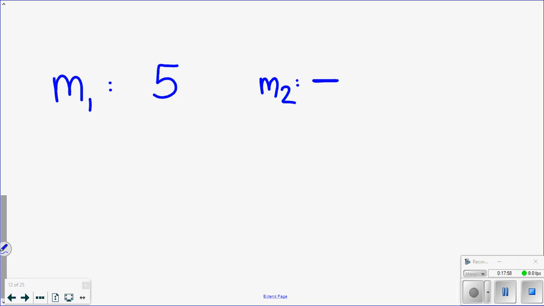So this was a positive 5. Your new slope has to be negative. Now, that's not currently a fraction, but all whole numbers are being divided by 1. So if I make it into a fraction, now let's flip it. So now my new fraction, 1 would be on the top and 5 would be in the denominator.